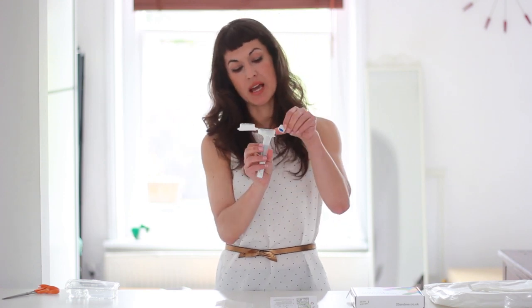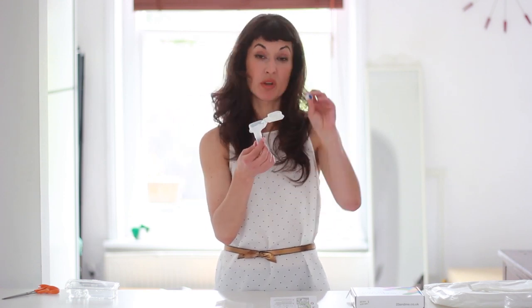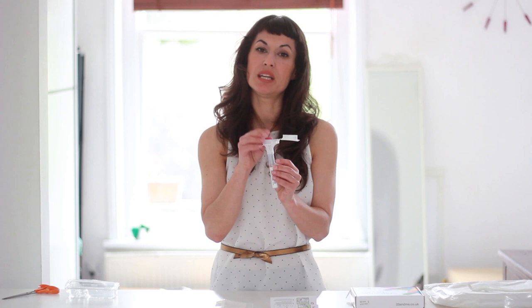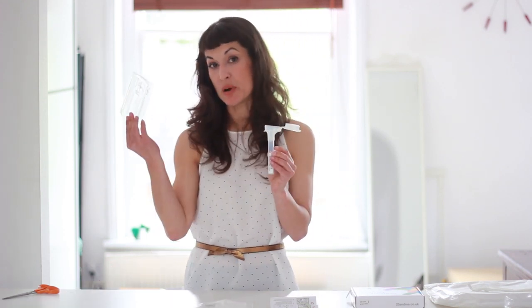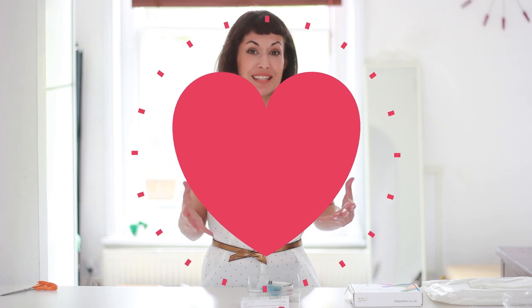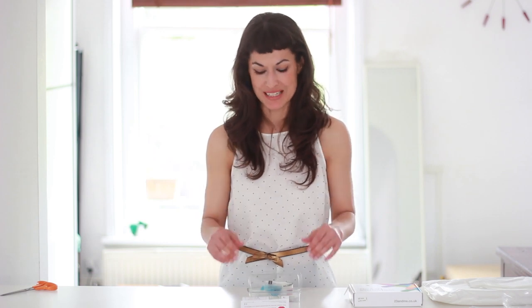Very rapidly you have to close the lid so your sample is perfectly safe. That liquid is going to go inside and mix with the saliva. Remove the funnel and then close the tube with a little cup — that's the sample that's gonna go back to 23andMe. You don't want your saliva to be contaminated with anything else. It's about half an hour, but the longer you can wait the better. Don't eat, don't drink, don't do anything that might interfere with your saliva. Don't brush your teeth, don't use mouthwash, don't smoke, etc. I'm also guessing don't kiss your partner, because you don't want to get those genetics mixed up.